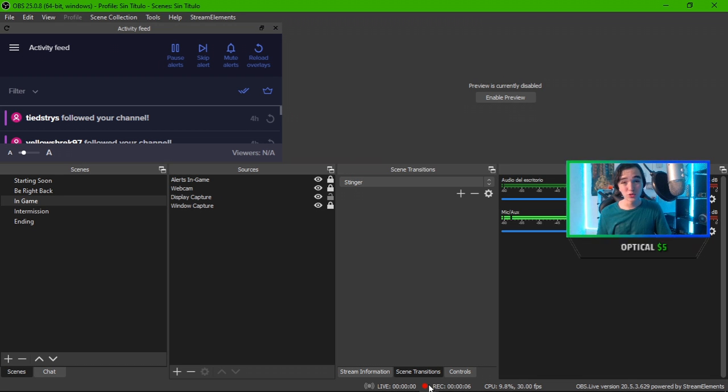Today I'm gonna show you how to lower your OBS/Streamlabs CPU usage. Before we start, I'm gonna tell you that I am running a very bad laptop. If you wanna know my specs, it's an i3 6100U, a laptop processor, which only has, I think, 2.5 gigahertz, which is not very good for streaming or gaming, but I managed to pull it off.